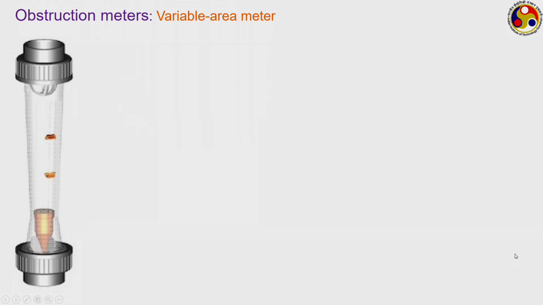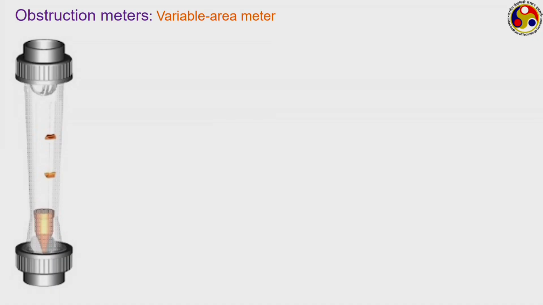And for that we have another obstruction meter to deal with, but it is a different kind, something known as a variable area meter. Here the fluid is allowed to flow through, again between the two flanges we are putting the meter, but the meter has a variable cross-section area, not like the Venturi meter, rather it is uniformly varying. It is a taper tube through which the cross-section area continuously increases in the upward direction, and generally fluid is allowed to flow only in the upward direction. As the fluid is flowing in the upward direction, the area is increasing.